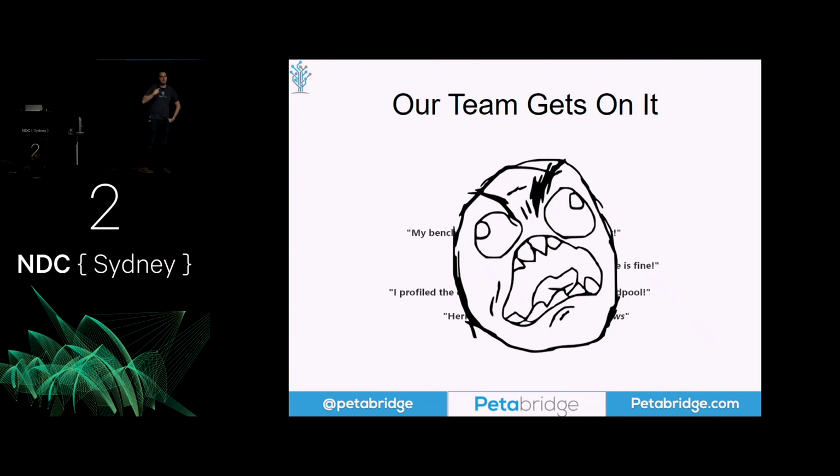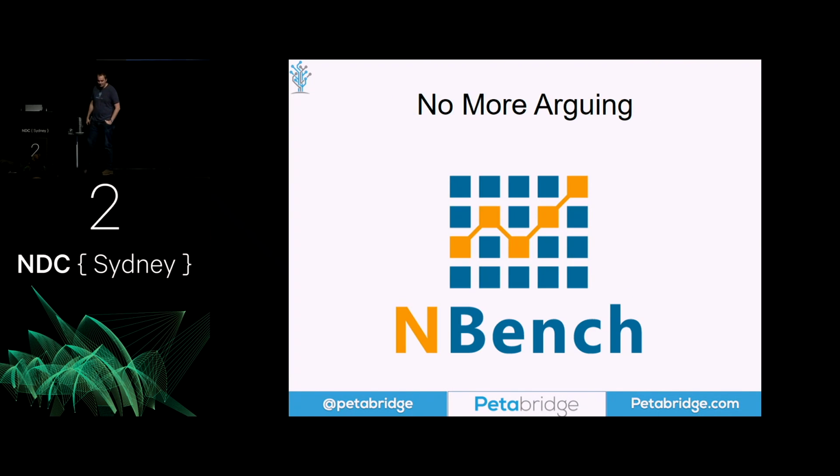So where NBench came into the picture here is I invented it to put an end to this conversation before it drove me insane. So NBench was designed literally to settle an argument, is where this originally came from, about what is the real performance number of this feature of Akka.NET, and more importantly, how does each change in our software going forward affect this measure?